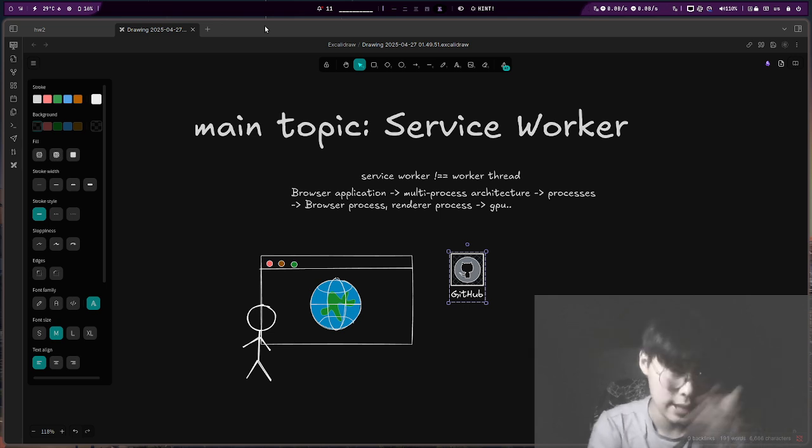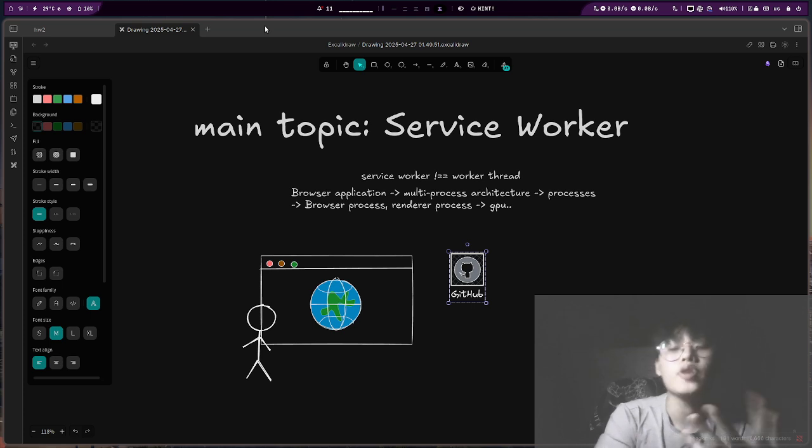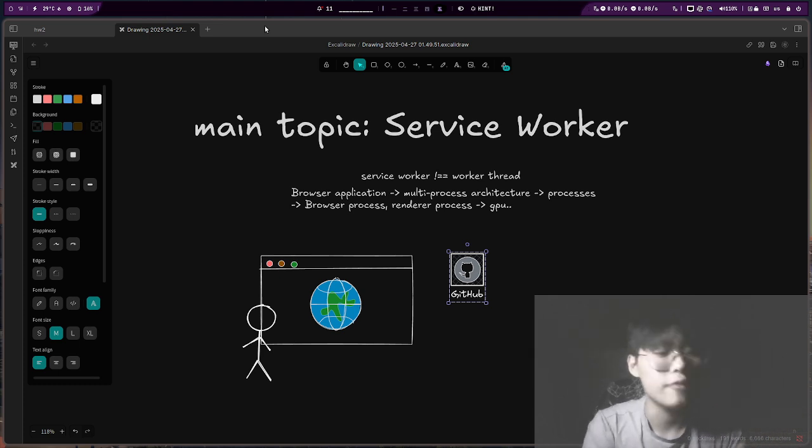That's how the DNS lookup begins. After you receive the real IP address from the DNS lookup, you fetch the GitHub website from the GitHub web server.